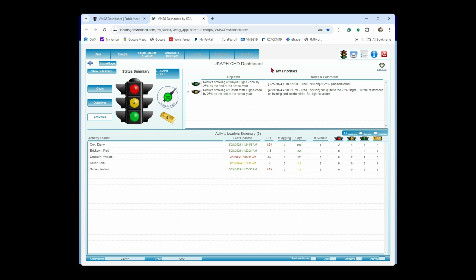My priorities in the top right corner. These are basically a bookmark. So what I've done is selected these objectives that I want to keep my eye on. Typically, you're going to select things that are yellow and red because they kind of need help. And a lot of times you're going to select things that are either directly under your responsibility or your team member's responsibility. And you can just click on this. There's a little green flag on the objective screen. You can unclick it, it turns gray, and they disappear up here. So you can pick any objectives from anywhere on any plan and put them up here just kind of as front and center to keep them exactly where you want them to be up here. So this is the dashboard. This is macro level performance monitoring.